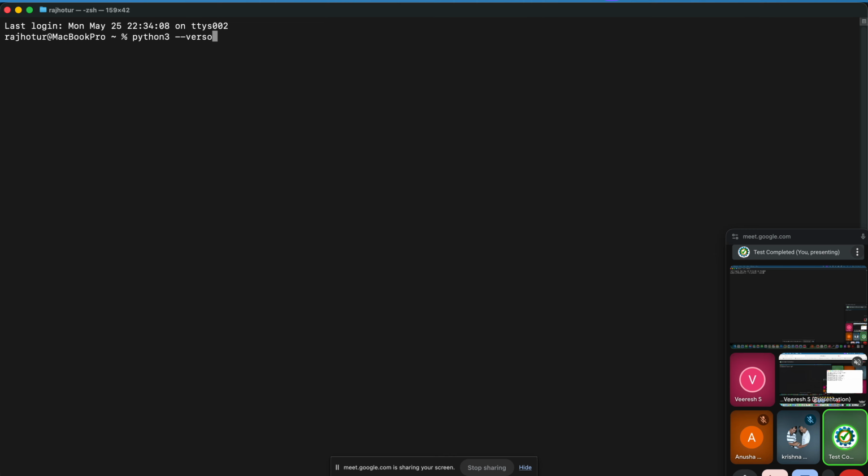python3 --version. Make sure that you remember, in some software it will be one hyphen, in some software it will be two hyphens. But the best way to remember is, if it is one hyphen, it will be a short option like v. But if it is version, then it should have two hyphens: longer text, longer hyphens. If it is one, then there will be only one character like -v sometimes. It's not with Python, but in some other languages you'll be using. You can see that python3 --version shows Python 3.14.3. So that's the updated version on my system. I need to check whether the version is updated to whatever is available in the market. But as long as you have Python 3, that should be fine.